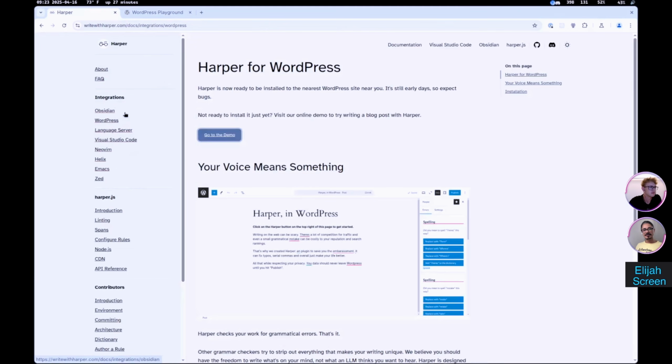In addition to all these places. So is it only English for now? Does it support other languages? So right now it is only English. That is an intentional decision by us. We want to make the English experience truly amazing before we move on to anything else. Harper's internals will work for pretty much any European language.